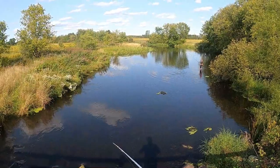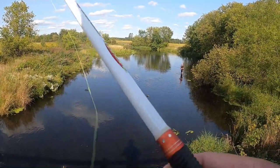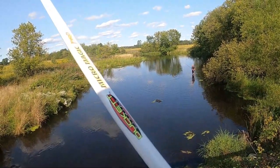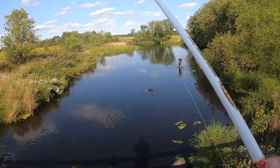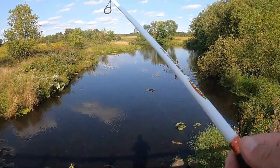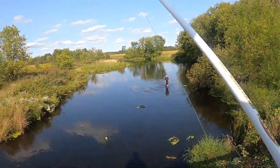What'd you say, you caught a crappie? Oh, you saw one. So he saw a crappie.